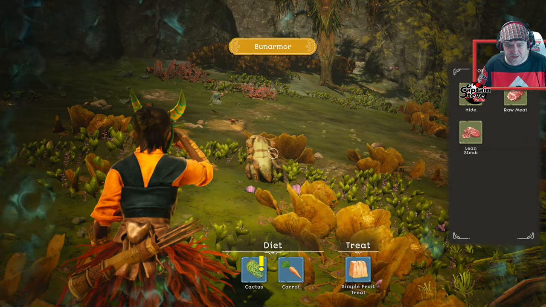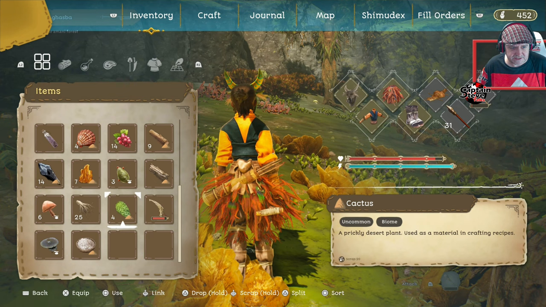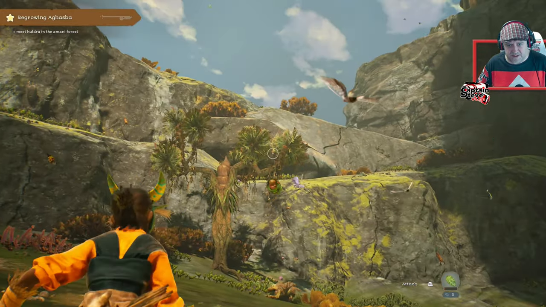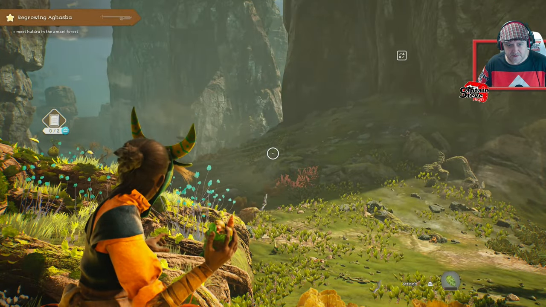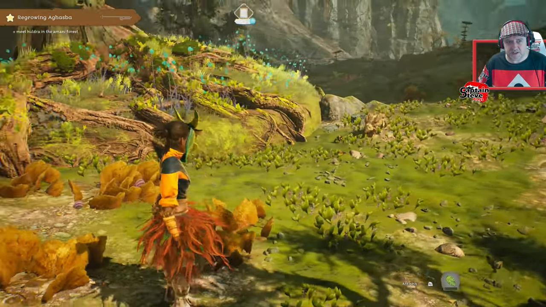Okay. He eats cactuses, does he? I think you might be in luck, mate. Yes! Look, I have some. There you go. Eat up! Okay, I'll stick one over there. I'll put one over there as well. There we go, and we've fed a couple of creatures already. There's not many creatures here, to be fair.